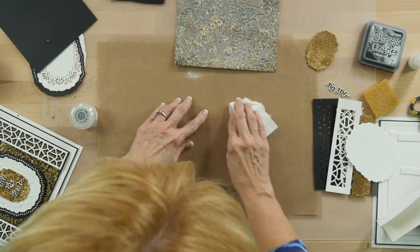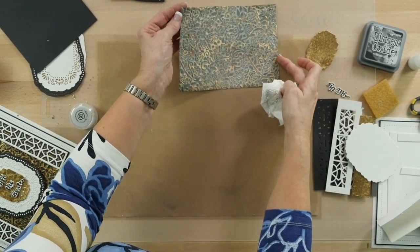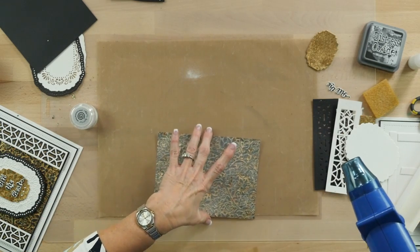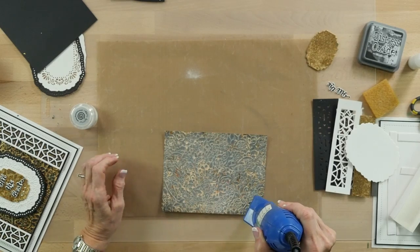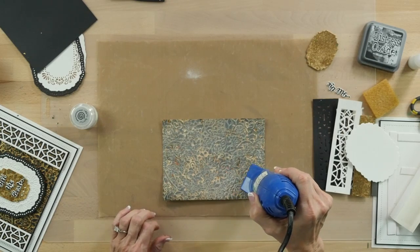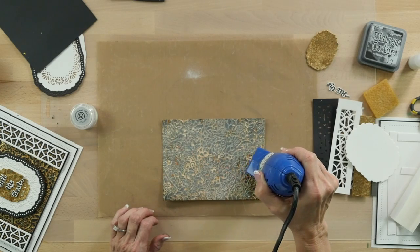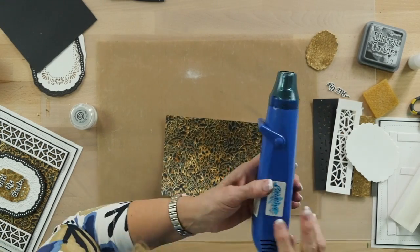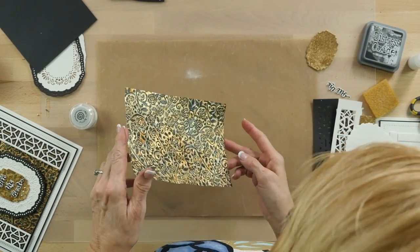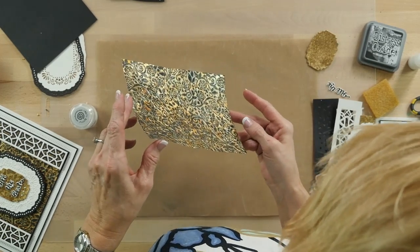Let me clean up my Oxide here. There we go. And I'm going to bring in my embossing tool. Get it nice and warm. And we're going to start to emboss. Now what I do, it's going to be nice and warm at this point, but I pick it up and just sort of tilt it, make sure I've got everything.